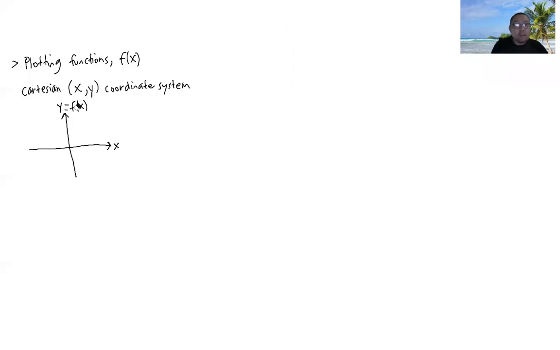Actually, let me create a different one just to show you that they are equivalent. So these axes are equivalent to these axes, same thing, because y is a function of x.